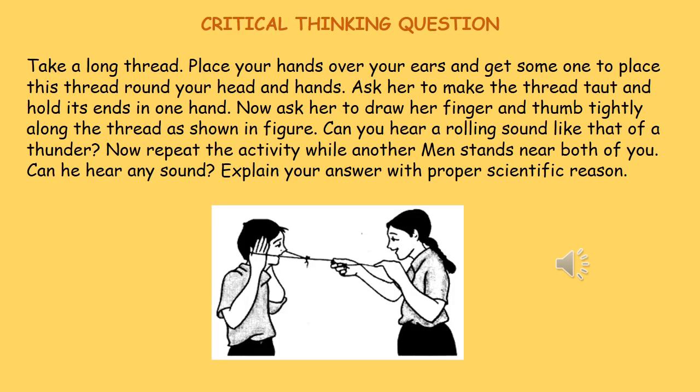Here is one critical thinking question on sound. Let us take a long thread. Place your hands over your ears and get one of your friends to place this thread around your head and hands. Then you ask her to make the thread taut and hold its ends with one hand. Now ask her to draw her fingers and thumb tightly along the thread as it is shown in the figure.